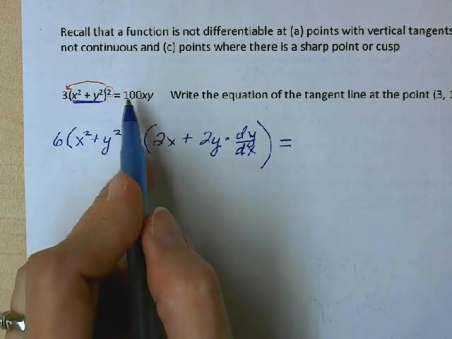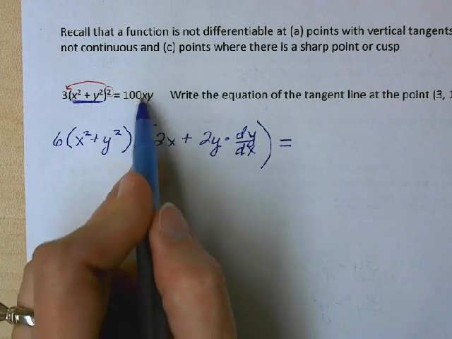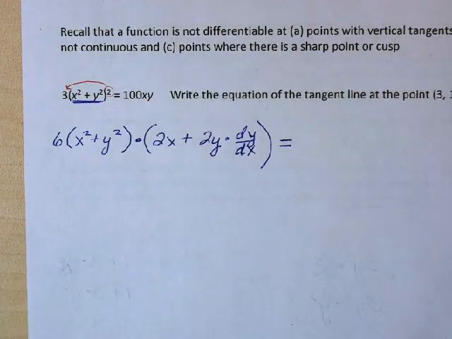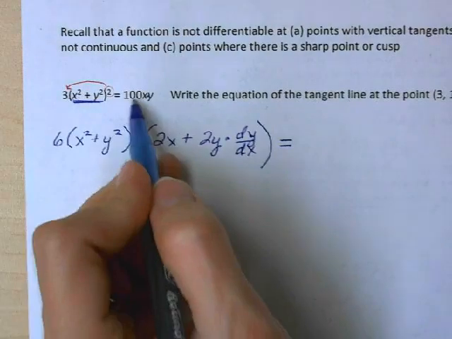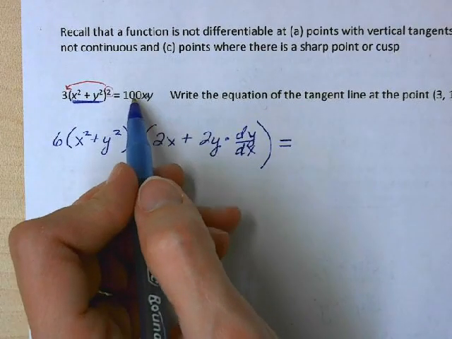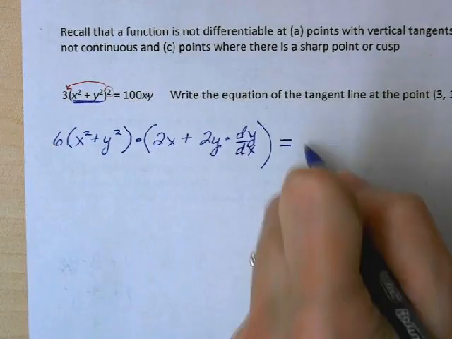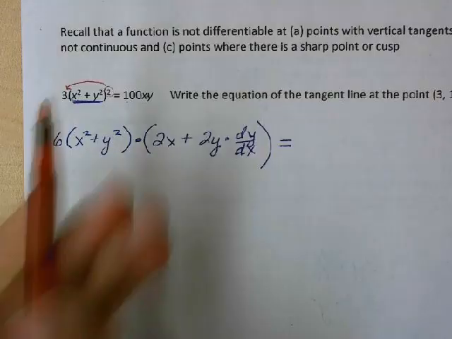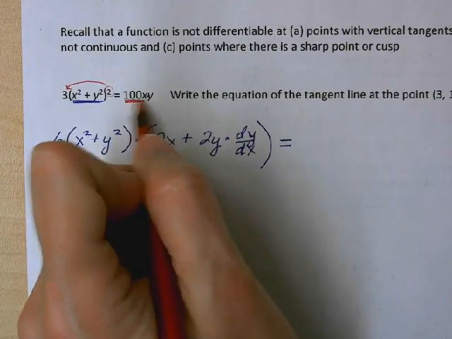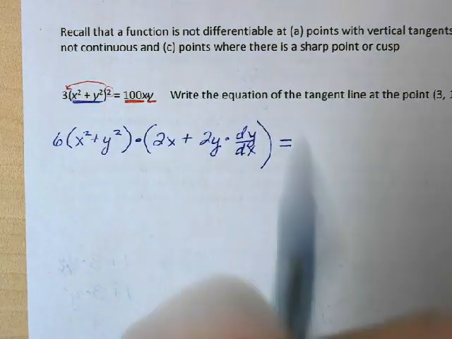Over here we have 100 and then x and y. 100xy, like 100x times y. Okay, this side's a product. So I would do the first times the derivative of the second plus the second times the derivative of the first. First you have this 100x, and then the second thing is the y. So first is 100x.